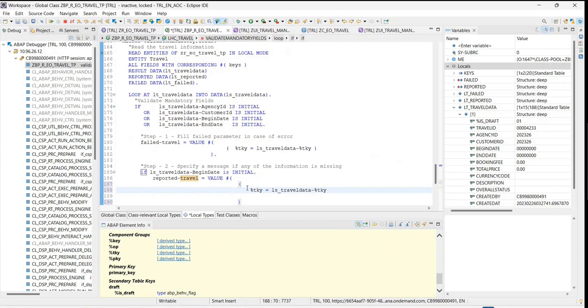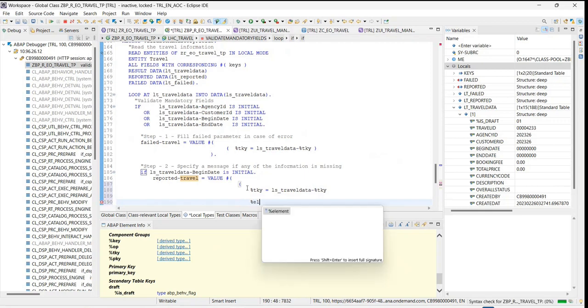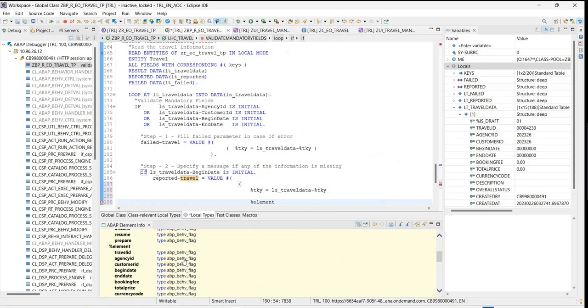Okay. Another thing we would need, a very important one, is which particular element we want to highlight with an error. That's something that would also come into the picture. So I'll just say percentage element. Now, what is the purpose of this particular parameter? The purpose of this parameter is to highlight that particular error message on that field itself, so it would be easy for my user to recognize that this particular field has an error.